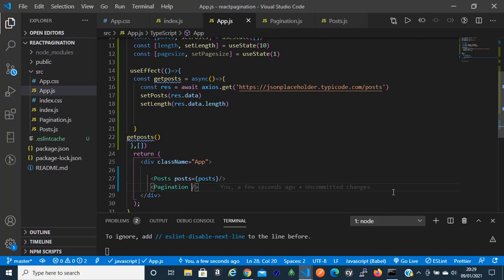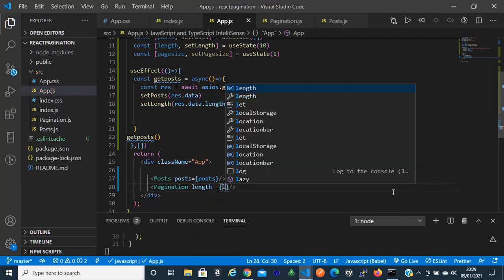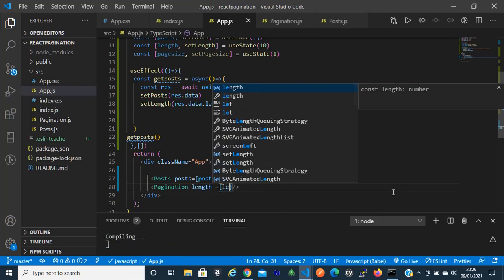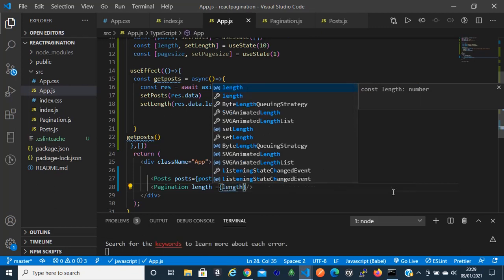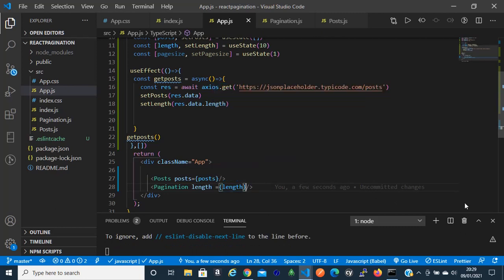So we need length is equal to length, and what else do we need?